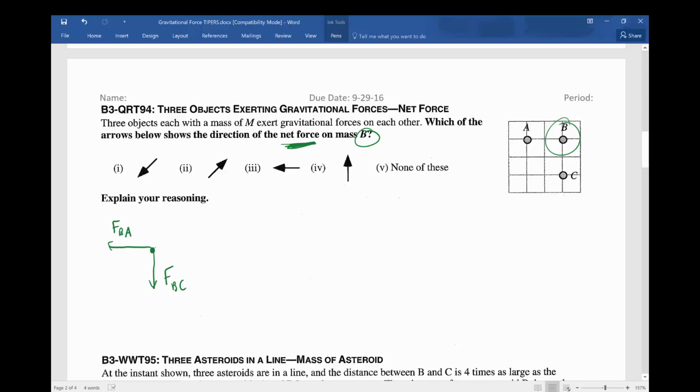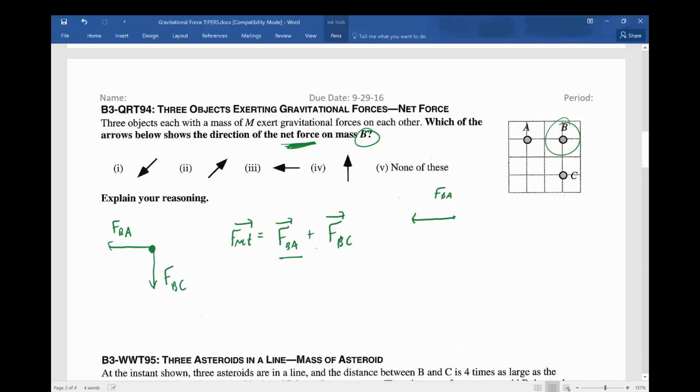So when I do the free body diagram here, I will have a two-dimensional force. To find the net force, F net, I do it as a vector. I must add the force on B due to A to the vector force B C. Remember that I have to draw this first vector out. So I'm going to do this one in this direction, something like that. This is the force on B due to A.